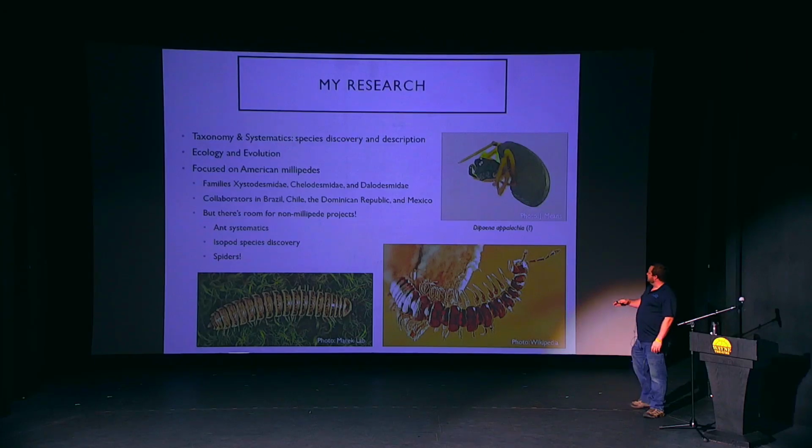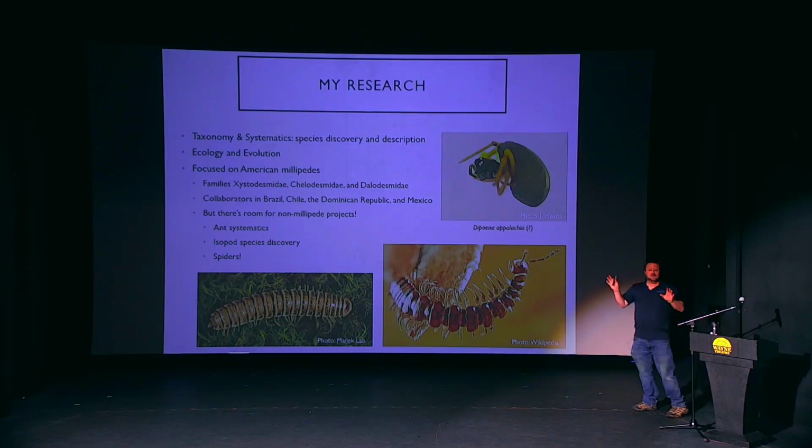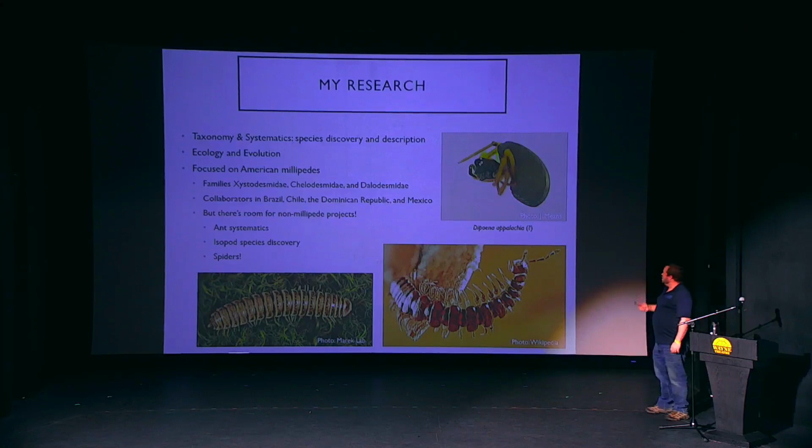And then spiders. Spiders are my new obsession. I love tiny spiders. This is a silly-looking little lima bean spider that's like half a millimeter that I found at my house in Roanoke. And it is an undescribed thing. There's a guy who studies this group in Indiana, and he agrees that it might be the undescribed female of Dippoena appalachia, which is a spider species that the female's never been found. So I'm hoping that's what it is.